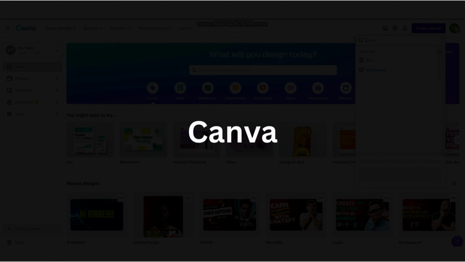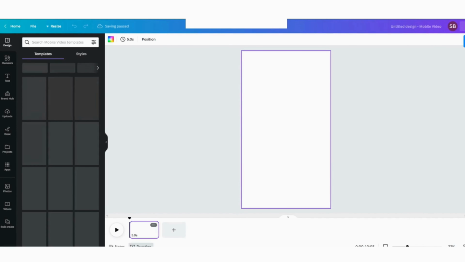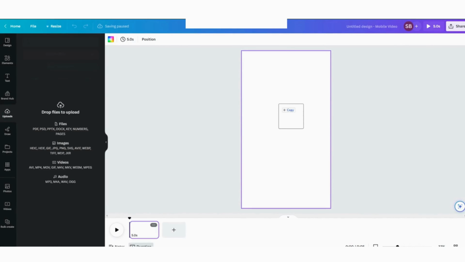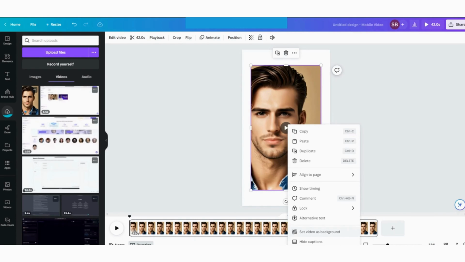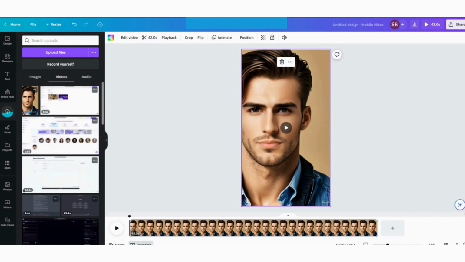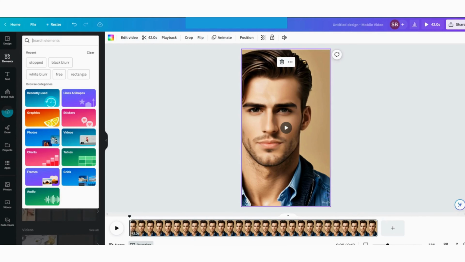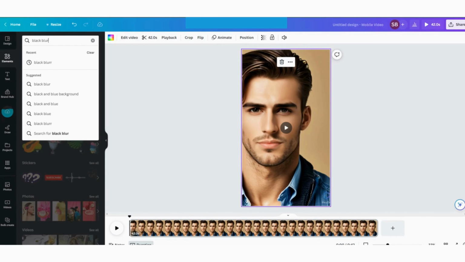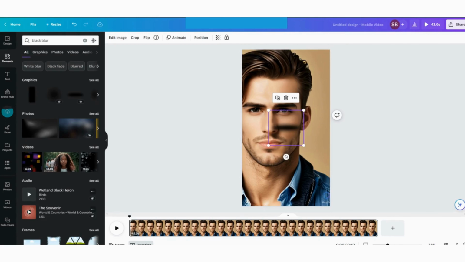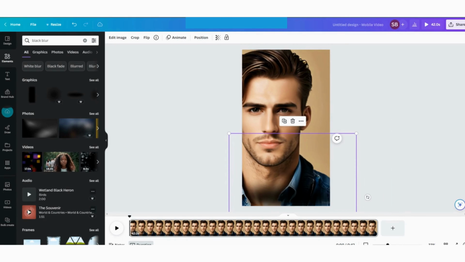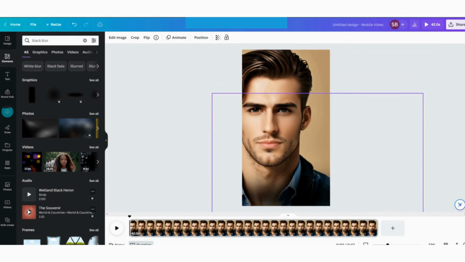Now, the next step is to remove the watermark from the video. For that, we will go to Canva and create a Shorts template. Here you just have to drag and drop your downloaded video, and once the video is uploaded here, bring it on the main canvas, and in the Elements section look for Black Blur. Now you will see that to use Black Blur, you need Canva Premium. If you want Canva Premium for free, then check the description, or else I will provide a PNG file link for this blur in the description.